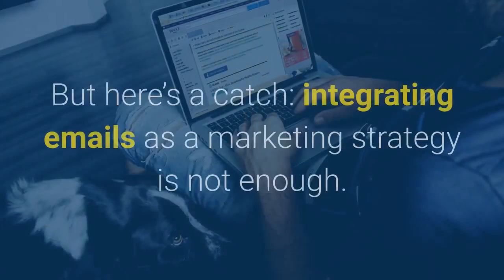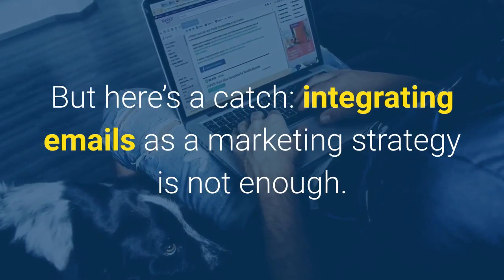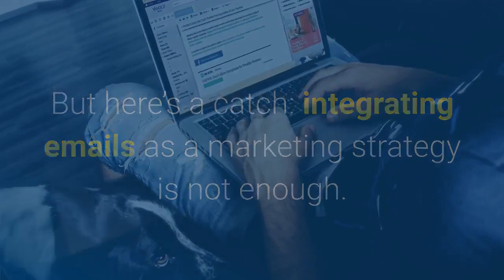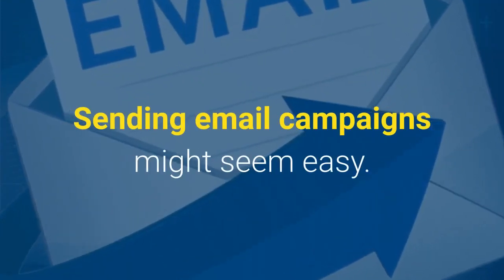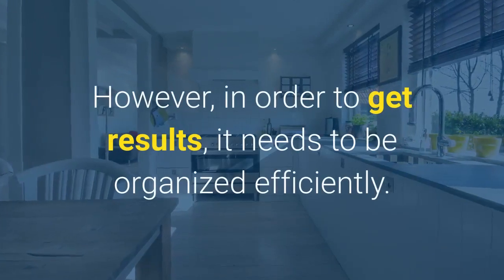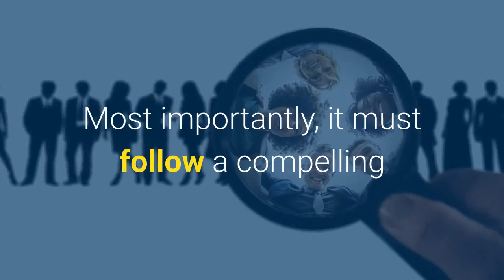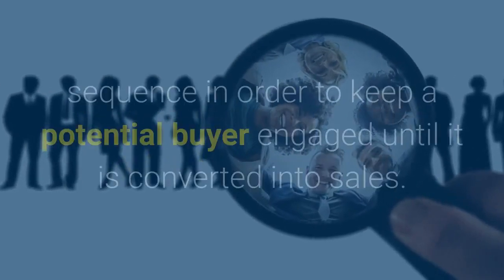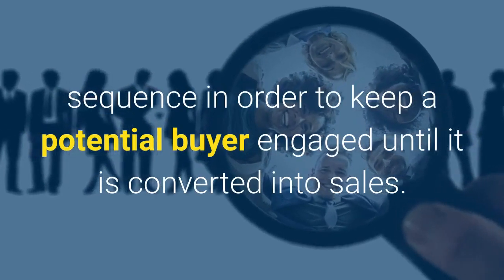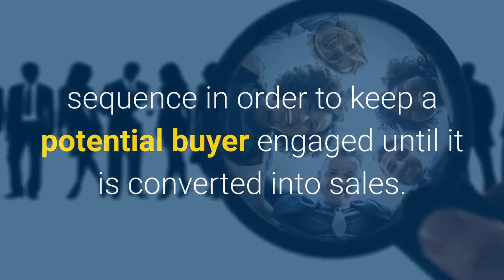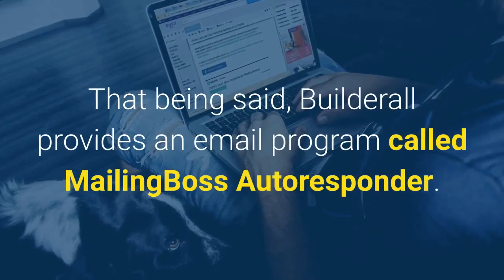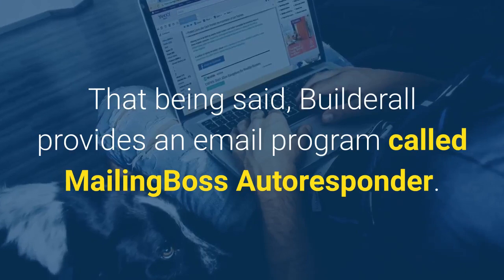But here's a catch: integrating emails as a marketing strategy is not enough. Sending email campaigns might seem easy. However, in order to get results, it needs to be organized efficiently. Most importantly, it must follow a compelling sequence in order to keep a potential buyer engaged until it is converted into sales. That being said, Builderall provides an email program called Mailing Boss Autoresponder.